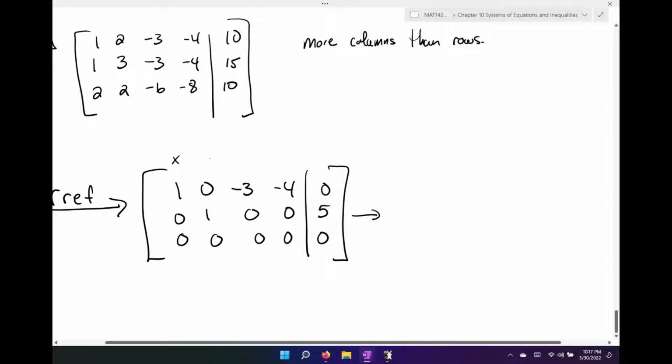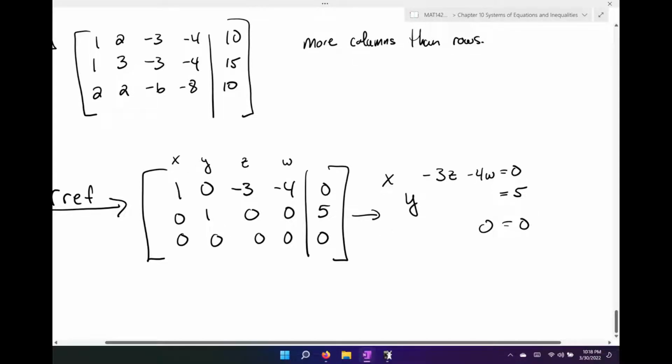This is going to be my X column, my Y, my Z, and I'm going to call that my W. So this is going to be X minus 3Z minus 4W equals 0. The next row, let me give myself a little bit more space here, is going to be Y equals 5. And then this last row is just going to be all zeros again, okay?